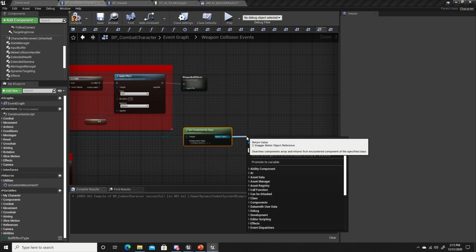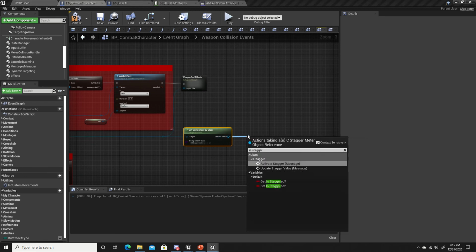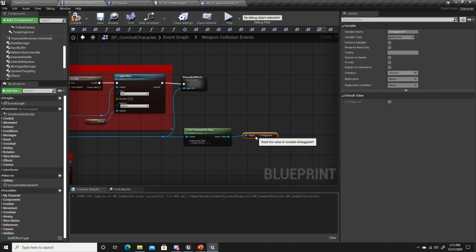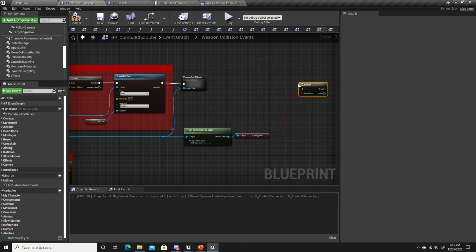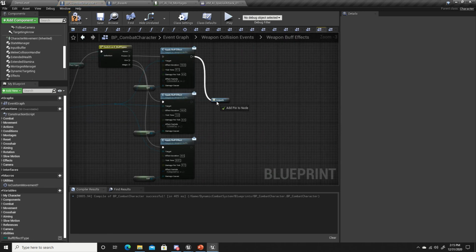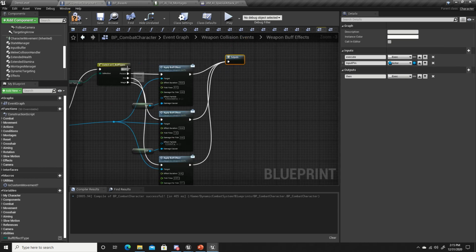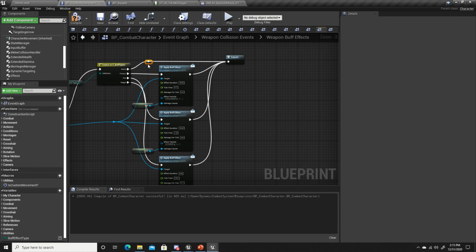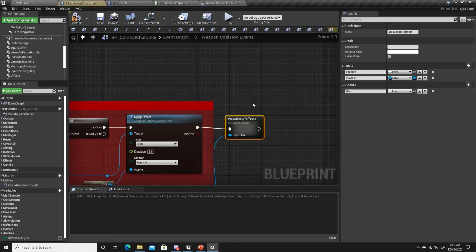Now we're going to get is staggered. And from this, we'll get a branch. I better add my output here.